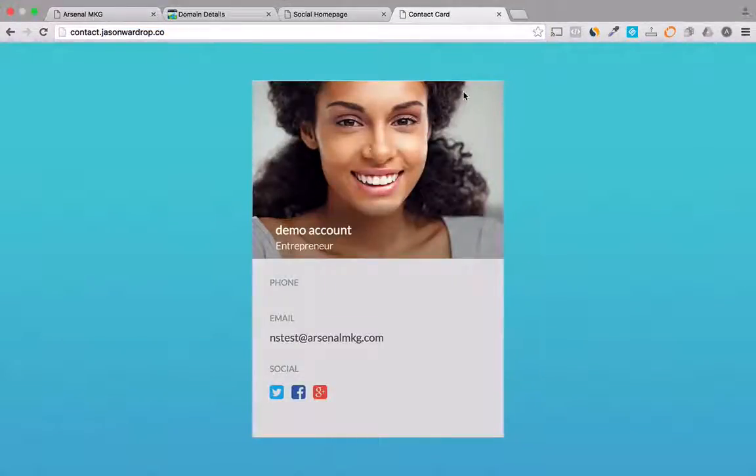So obviously I need to go switch out my picture, and this is just a demo account, and so it just has the name as demo account, but I'd put in my phone number, my email, I'd link out to all my different social profiles, and there you have it. That is how you go through and set up your custom domains, and this is the same way you're going to do it for any other page. So you could do it like getstarted.jasonwardrop.co, businessopportunity.jasonwardrop.co, or really whatever. It's called a subdomain, so whatever subdomain we want to create, we can create, and we do it the same exact way every single time.